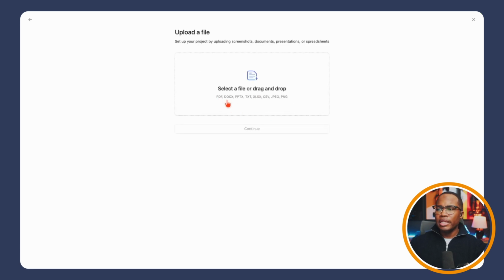So if we're coming from PDFs or docs or PowerPoint, or if we have a CSV file, we can drag that in here and the familiar column and row style will be adopted into Asana, and Asana will kind of take that information and it'll say, great, love what you got here. This is how we can set it up. And it will give you those custom fields already, and it will get you working within just a few minutes.